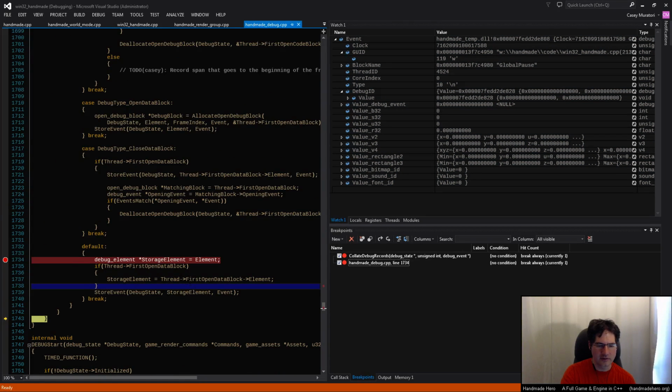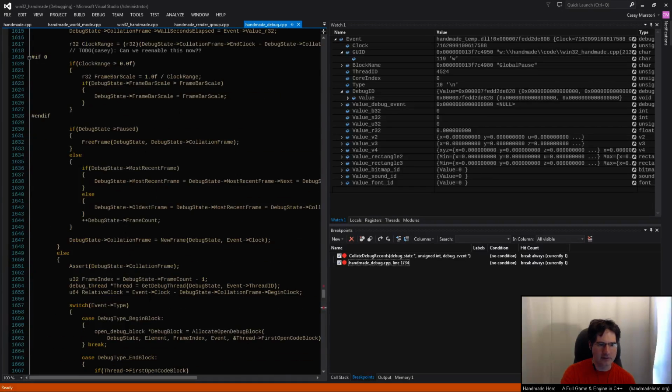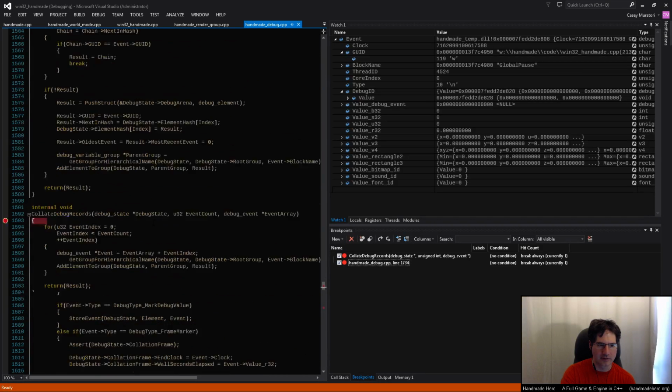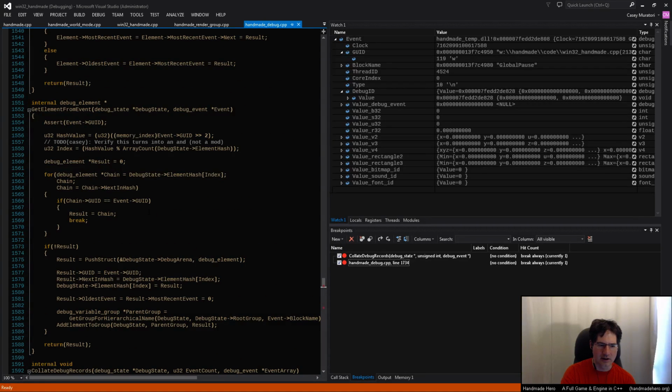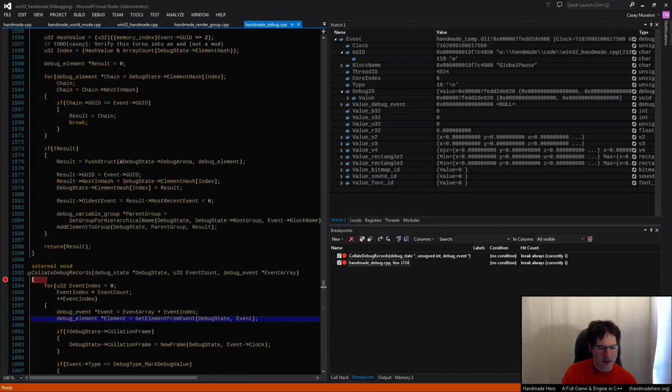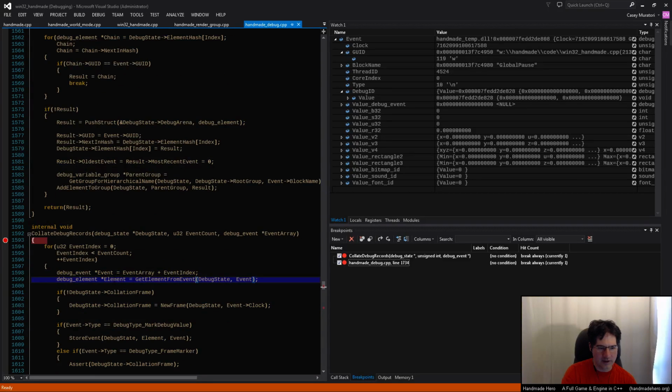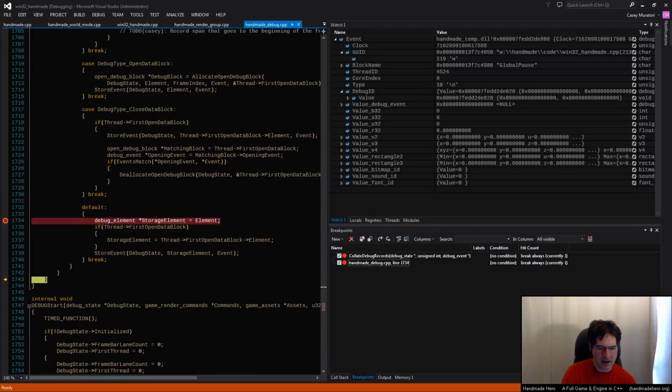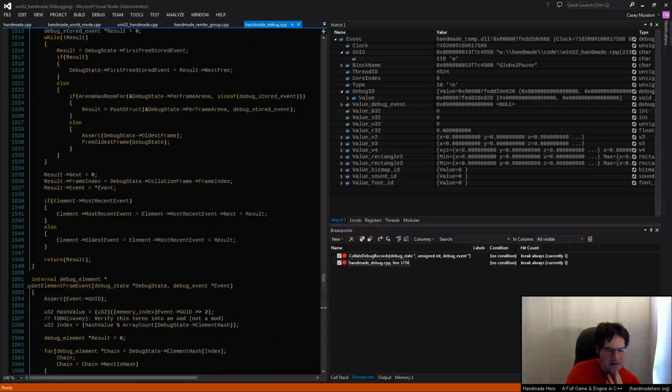So that stores the data from the particular frame that we have. And so I guess really at that point, it all came through get element from event, and that was it. So, what does it do with the event information at that point? When it gets back the element, it actually stores that element, right? Yeah. Oh, okay, so no, it doesn't. Okay. So I guess that's a little confusing.